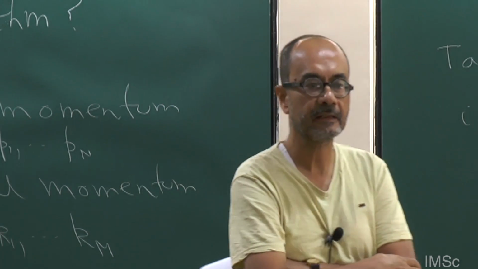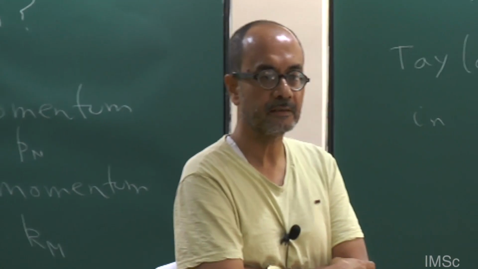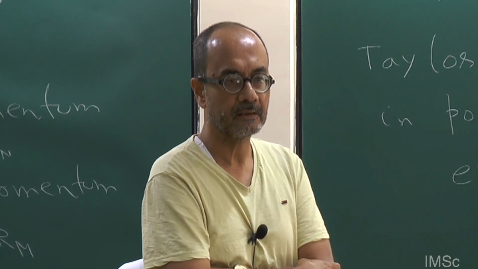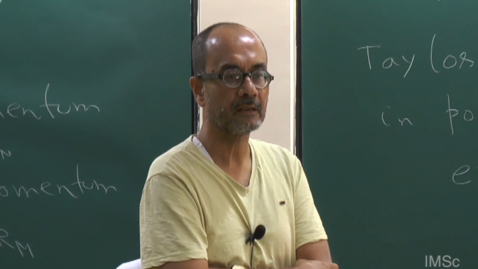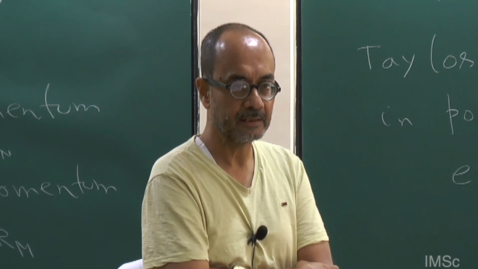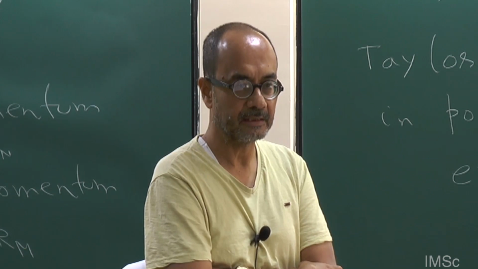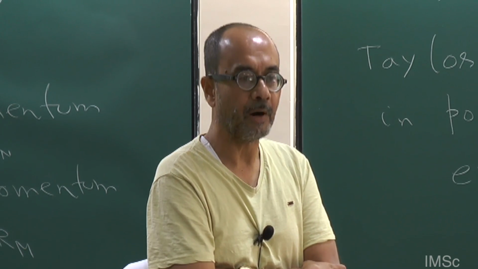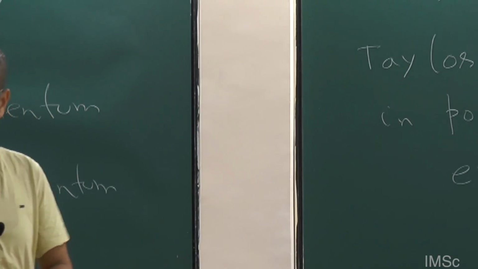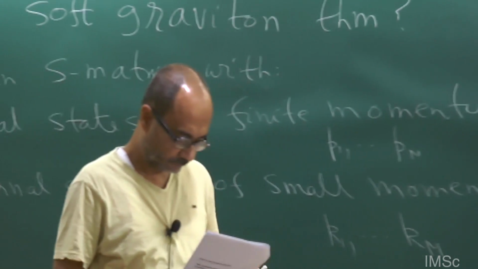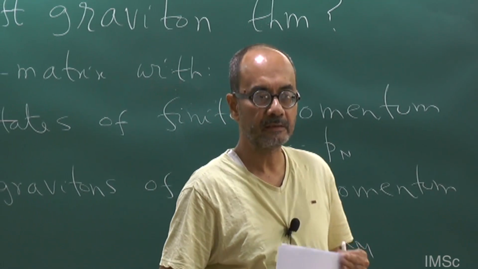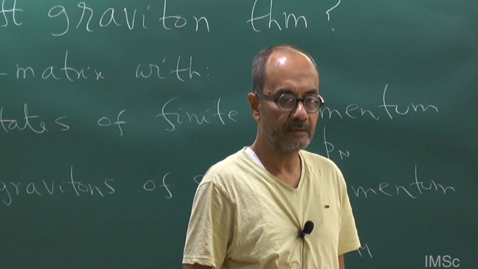So the P_i are just taking the scale of the process, with respect to which you call soft. So at the end, shouldn't we be able to take k tends to 0? Yes, you can. That's the expansion, k over P. So the expansion is in powers of k over P. Pi by Pi is s.